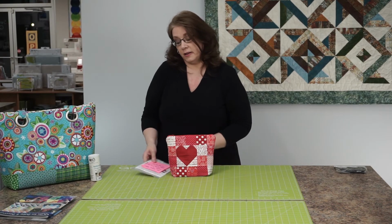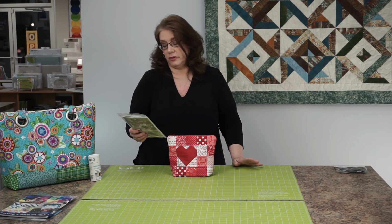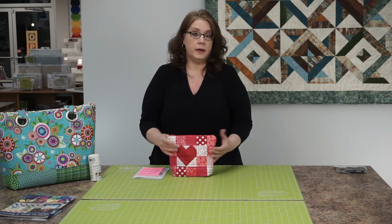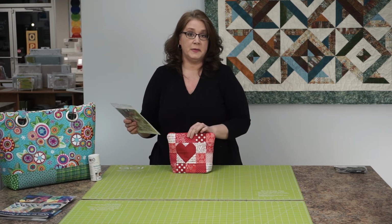If you want to take a class on making this, it's going to be February 7th from 10:30 to 12:30 and February 14th, 10:30 to 12:30. So this is a 2-part class. We'll do the piecework and the quilting in the first class, and then we'll assemble the bag in the next class, February 7th and 14th, so you can spend Valentine's Day making a cute little bag.